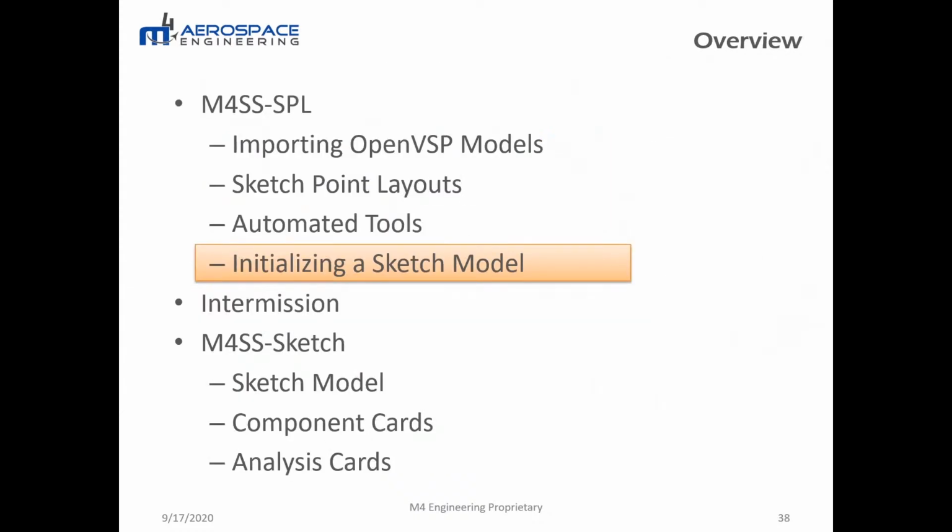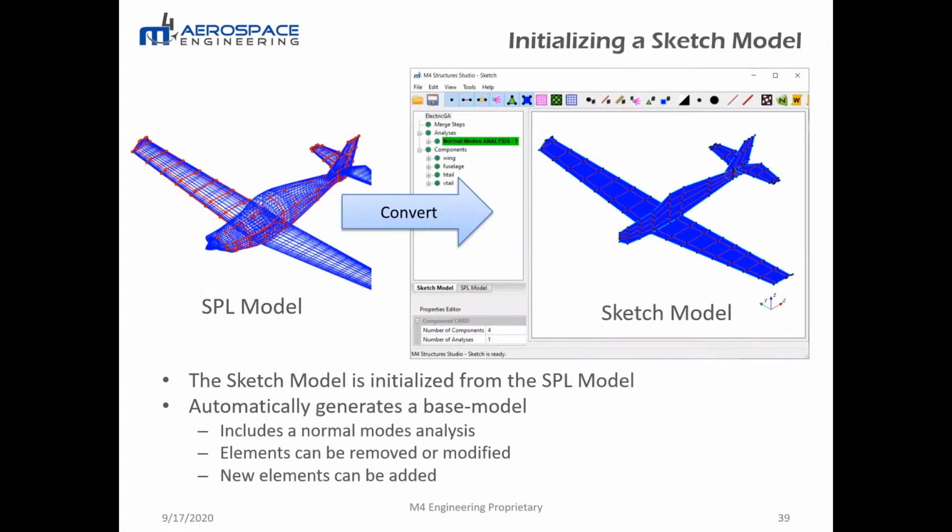So finally, once you've finished your sketch point layout, you can use that sketch point layout to create a sketch model. The sketch point layout models are converted to sketch models with a click of a button.